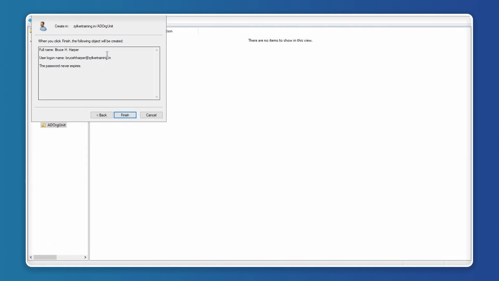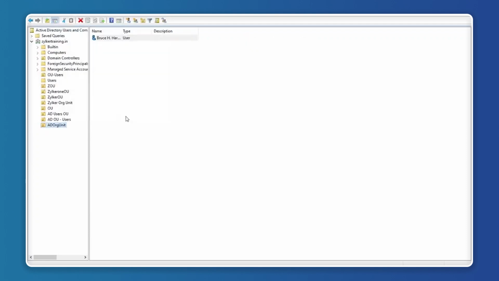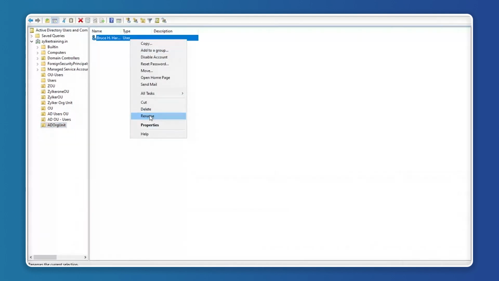So here you can see the full name, the user logon name that I gave, and also the password preference that I chose. And let me click on finish. So over here, the user is added to the folder that I just created. To this user, I'm just going to sync the logon name that I just created as an email ID.